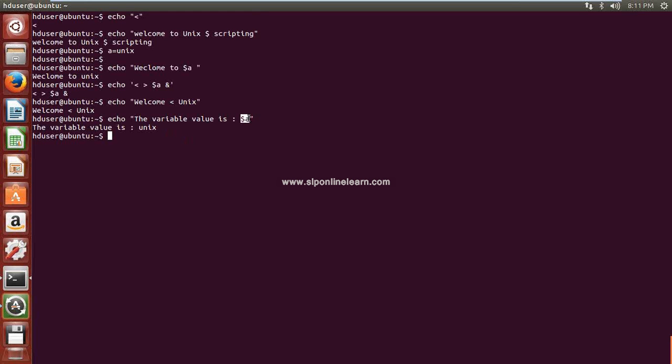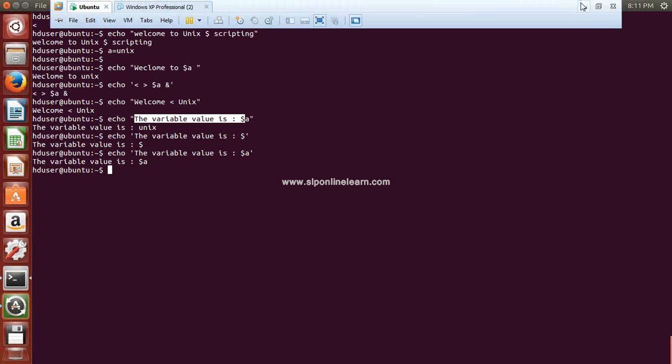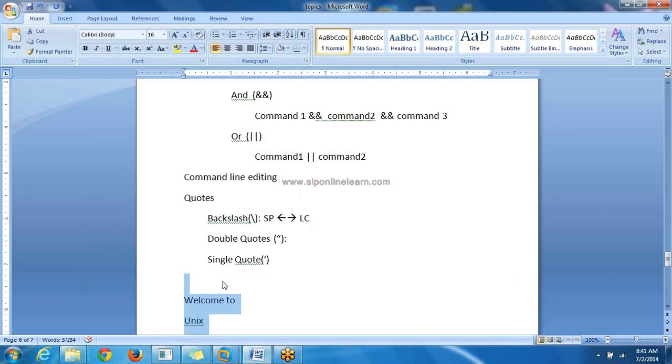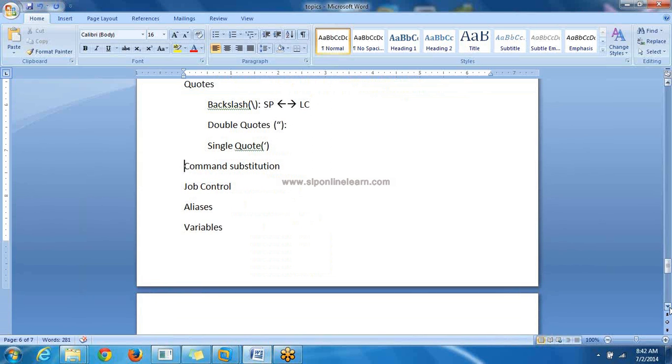If it is single quote, everything is literal. See here, everything as normal, everything as literal characters. Backslash n is for the new line character. You can try it in your editor, in your shell. It works.